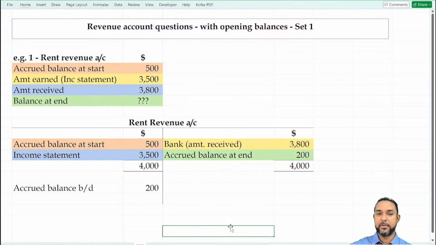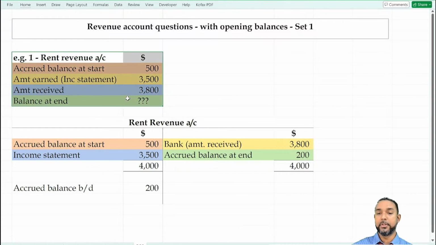All right. Okay, Zavi, are you okay with that example? All right, cool. Kaylee, are you okay with that example? All right, cool. So what I'm going to do is give you a few of them to work. I'm just going to copy and paste this down and change up some figures. So what y'all will do, therefore, is the T accounts, right?